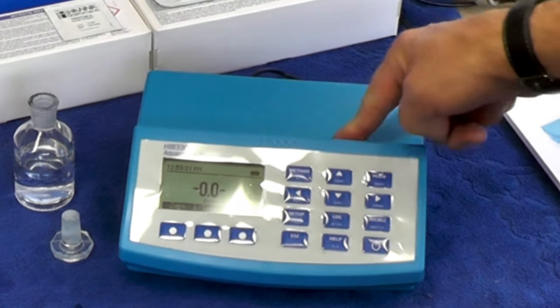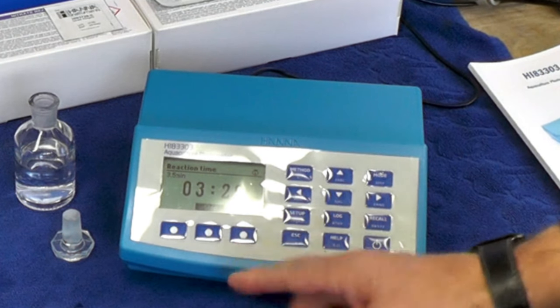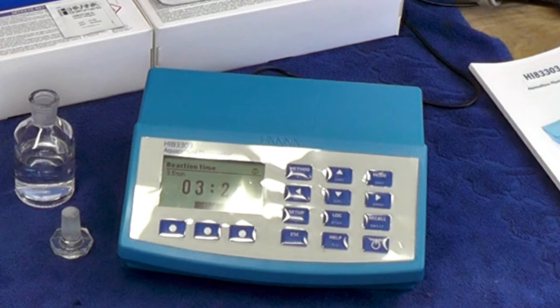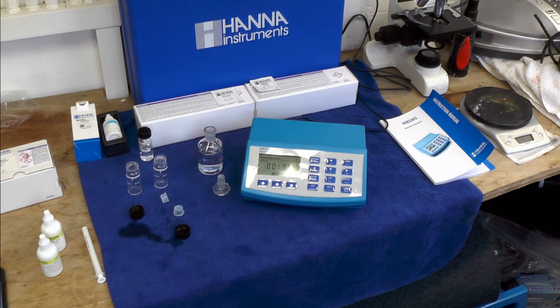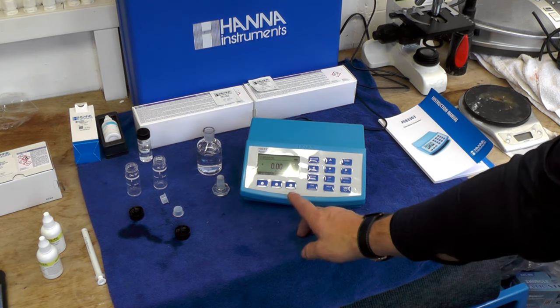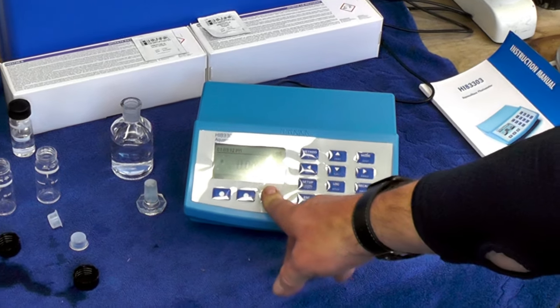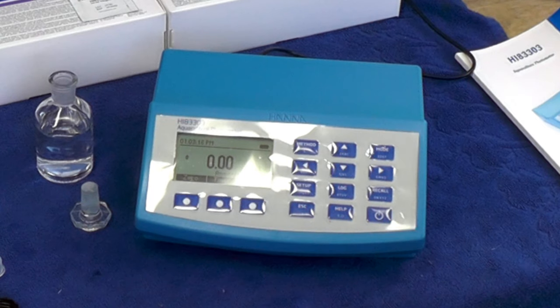Pop it in there. First you press timer: 3 minutes, 30 seconds, and away it goes. And then you wait 3 minutes and 30 seconds. I'll speed this bit up. Then when the time's up, you're ready to do the reading. So you press read, and that is reading, and that says it's zero.